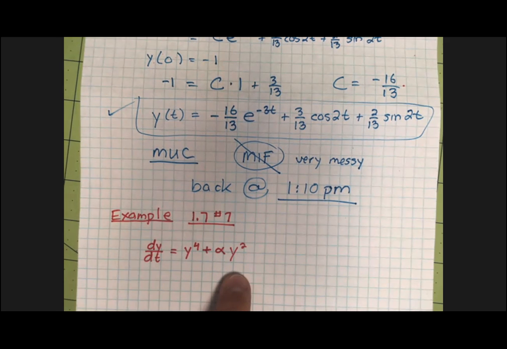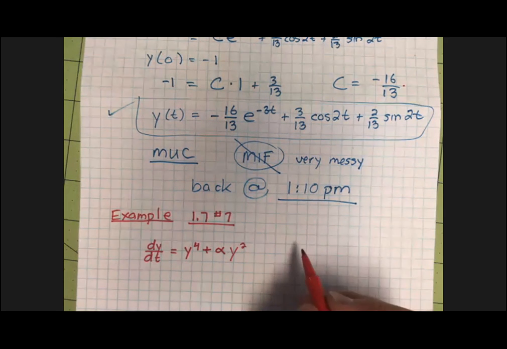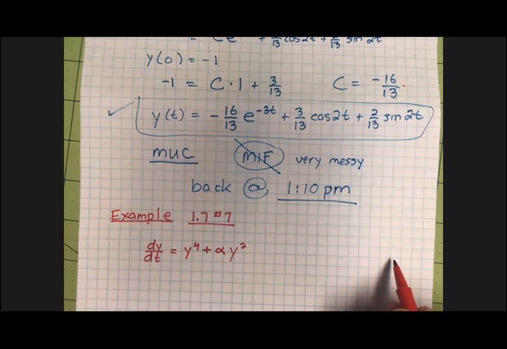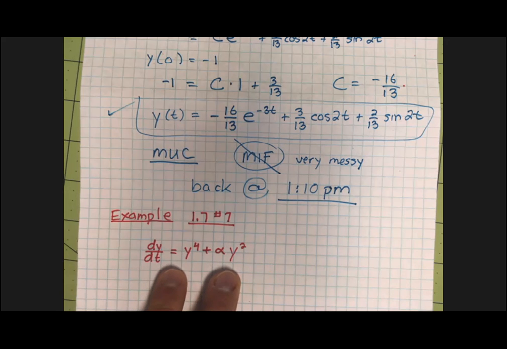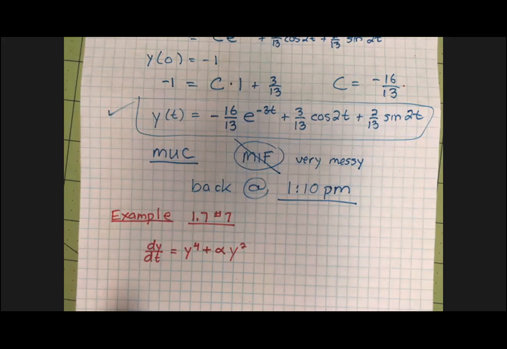So this is a family of autonomous first order differential equations. I won't write that down because that takes time. But for every different alpha, I get a different phase line. Now, what is your problem? You acknowledge that, but the problem is I don't have time to do 10 billion phase lines, because there are literally billions and billions of phase lines. What am I interested in? I'm interested in the interesting or unique phase lines.